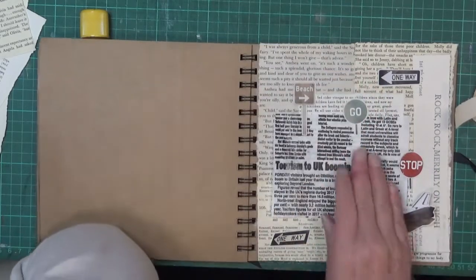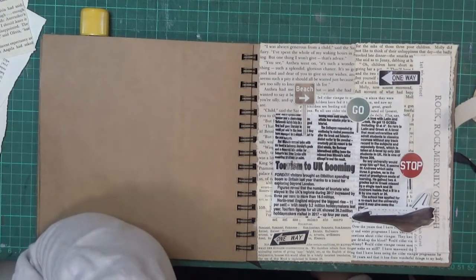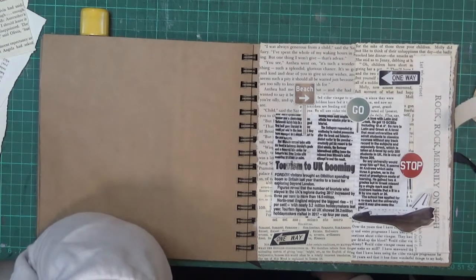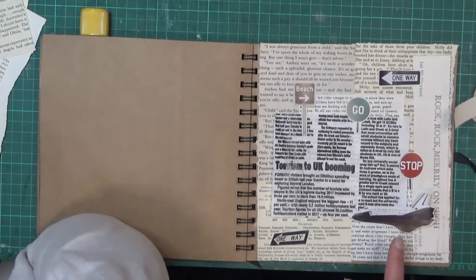Okay. Alright, I think I need more stuff though. To me that's incredibly boring. Even with the stamping and the little bit of red, I think I need more. What I might do is pause the video and see if I haven't got some more planes that I can grab.